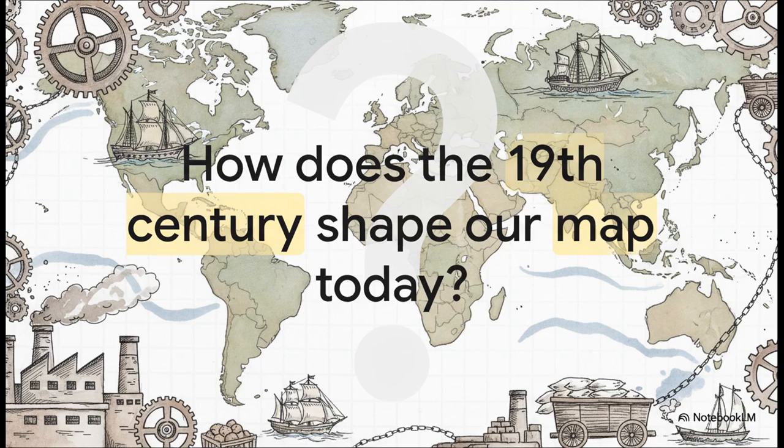Well, that brings us to the end of our explainer. But before we wrap up, I want to leave you with a crucial question to chew on. How do the borders, migrations, and global economies that were completely forged in the 19th century still shape our map today? Look around, the Industrial Revolution was just so much more than steam and steel. It was this massive, global ripple effect of ideologies, economic shifts, and human movement that entirely rewired our world. The echoes of those exact same export economies, migration waves, and colonial borders, they are quite literally everywhere today.